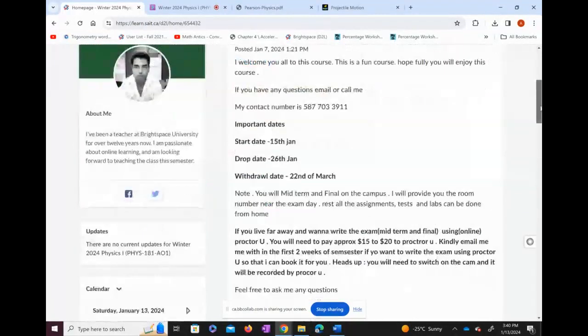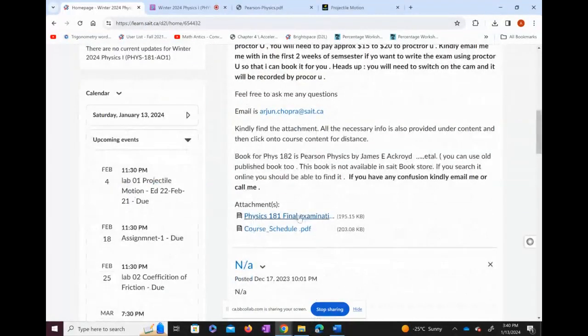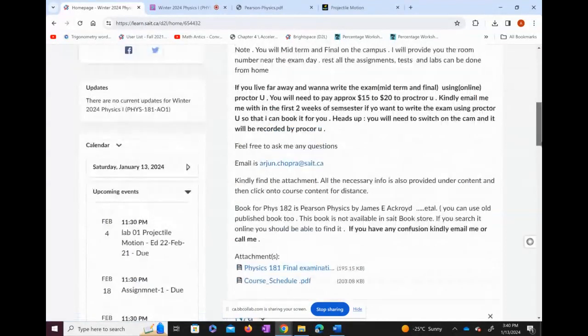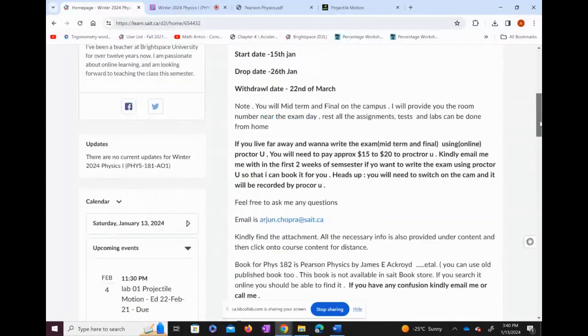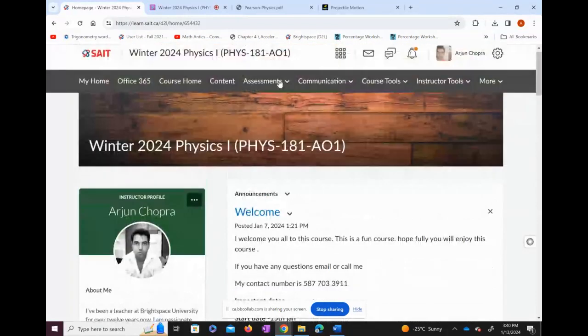So I've also provided these 2 things here, so you can use this formula booklet in the exam too. Now, I was talking about the assignment. Again, I highly recommend you study the material first before you start doing the assignment. And you can also find the assignment under assessment, then assignments.